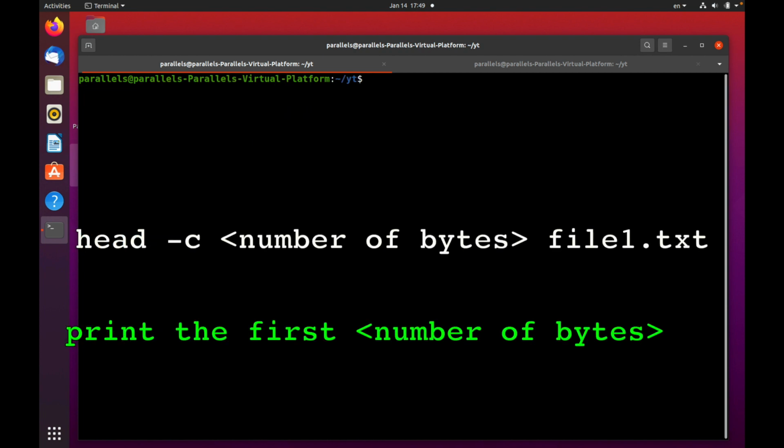The second option is the -c option. This option must be followed by a number which specifies the bytes to be printed to standard output. So it works like head, then -c, then for example I specify five bytes I want to see on the output.